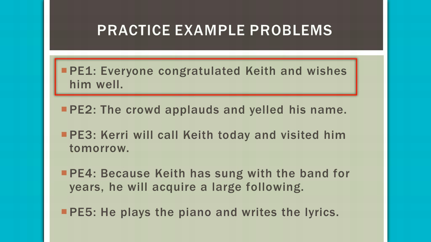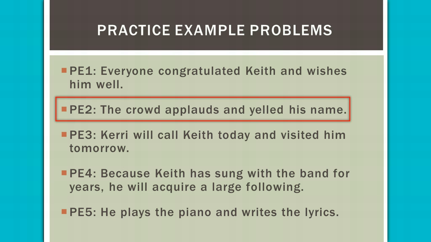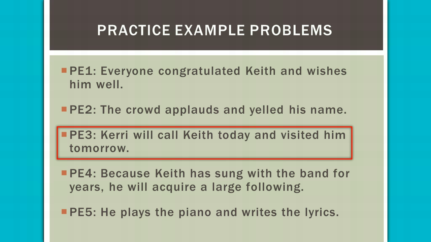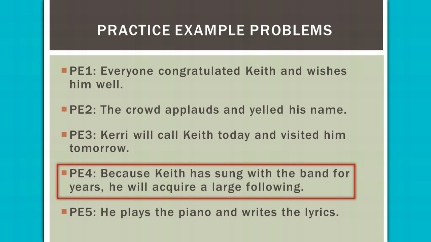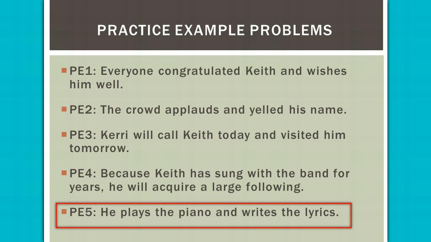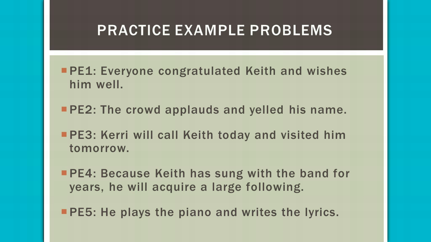Number 1. Everyone congratulated Keith and wishes him well. Number 2. The crowd applauds and yelled his name. Number 3. Carrie will call Keith today and visited him tomorrow. Number 4. Because Keith has sung with the band for years, he will acquire a large following. Number 5. He plays the piano and writes the lyrics. Pause the video now and rewrite the 5 sentences. Once you are finished, resume the video and check your answers.